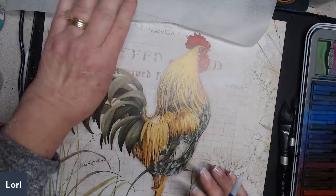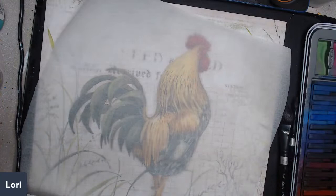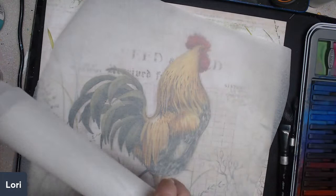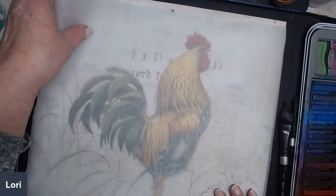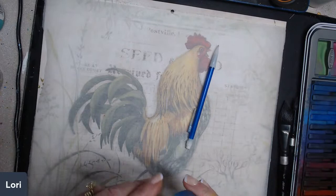So I just have a piece of tracing paper. And I'm going to be using my Ink 10 watercolor paints and hopefully putting a wash of some kind down on this rooster and then ultimately using color pencil. At least that's the plan. I'm really not a watercolor person. I mostly have worked in my craft painting days with acrylic paint. But I'm going to give this a try.